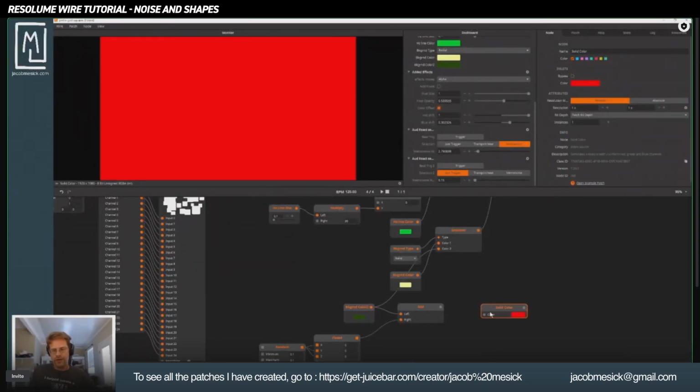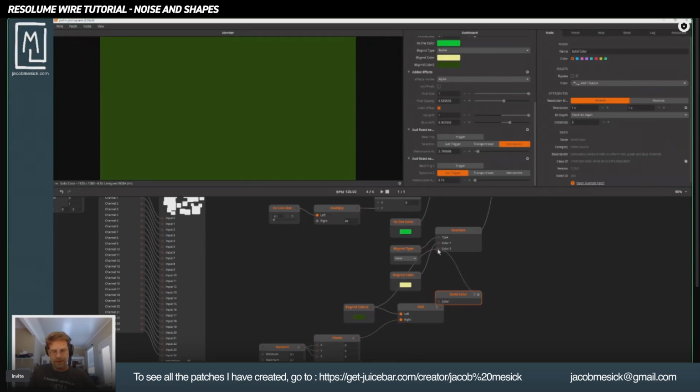So if I do solid color, it's now going to allow me to put this value here, and then I can take this value. No, I can't change it there. There is a way to do this. You basically have to tell it that it is a color value. Right now it's set as a texture 2D RGBA, right? And it's not looking for that. It's looking for a color float or a float 4. This is not a float 4.